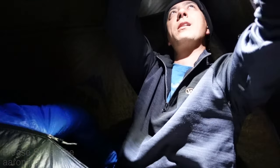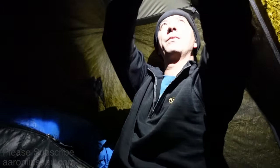Let's see. There we go. Oops, turn on the spotlight. Oh, there we go. Yeah, that's a bend. Okay, and this is the cold part. Take everything apart so it dries as much as possible.